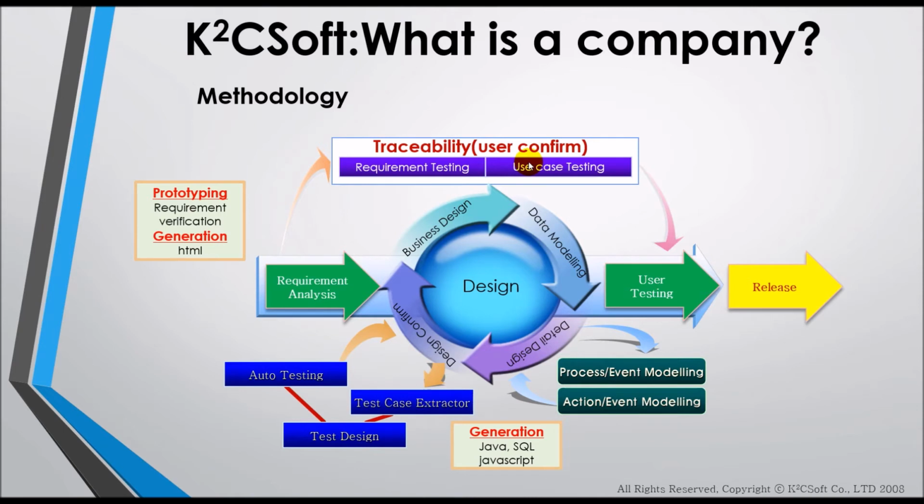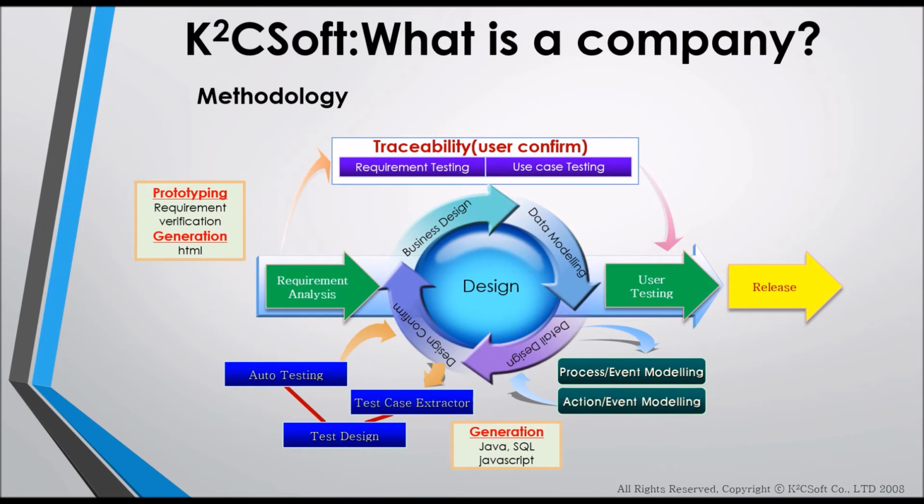Another is the step of automatically conducting a test for a test case, designed for a use case created in the requirements analysis stage or a business design stage. These two steps, requirement testing and use case testing, automatically test what has already been designed in the previous stage. As a result, all the functions from the requirement stage to the user testing stage are automatically linked to the chain.